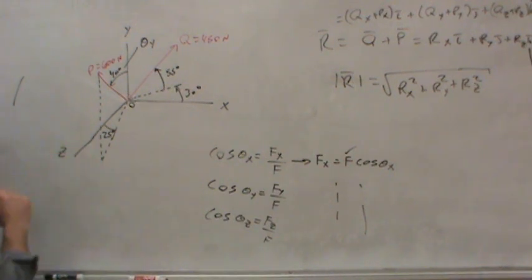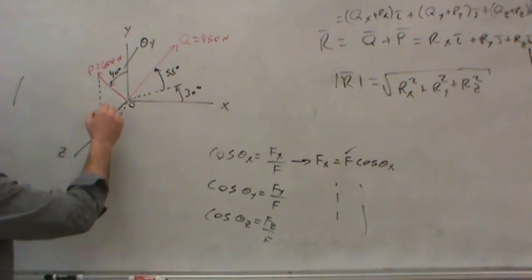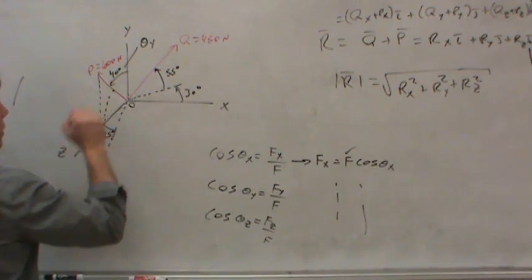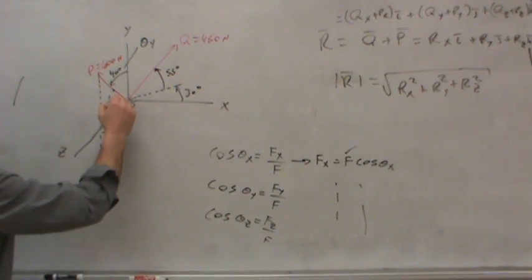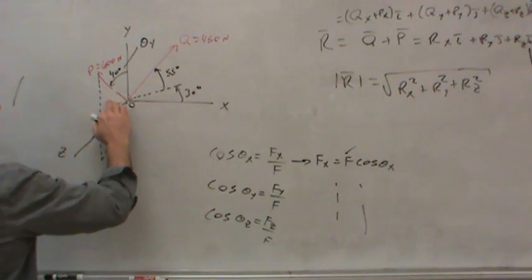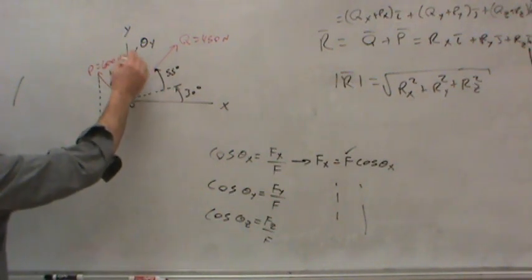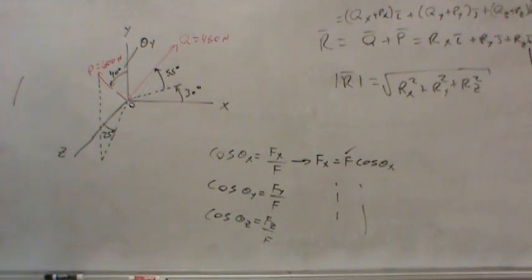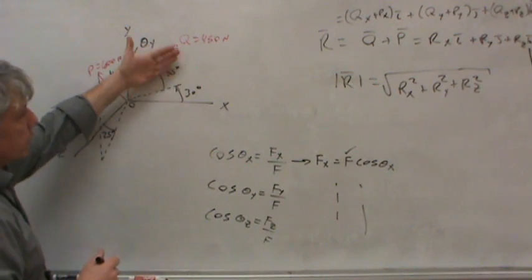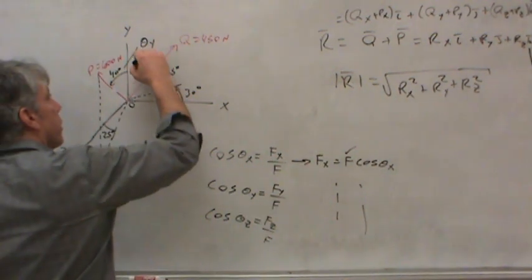Is this theta z then? Nope. Theta z is measured from the axis to the vector. This is measured to a projection of the vector. So it's not what we want. If we could get this angle, that would be theta z. But we don't have theta z. Okay? Do we have theta y for Q? Is it 55 degrees? It's not 55 degrees because 55 is measured off the projection. But remember that Q and this projection are all in the same plane. And so what would this angle be?